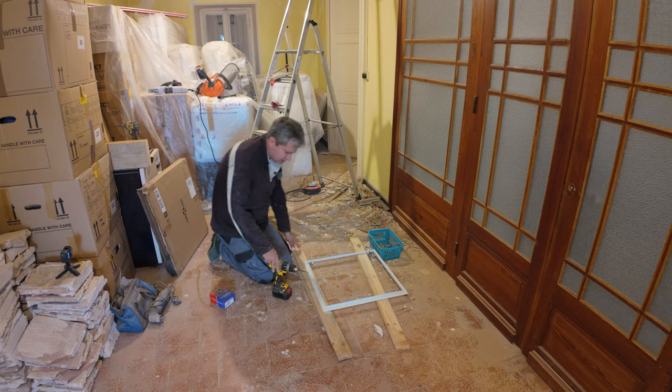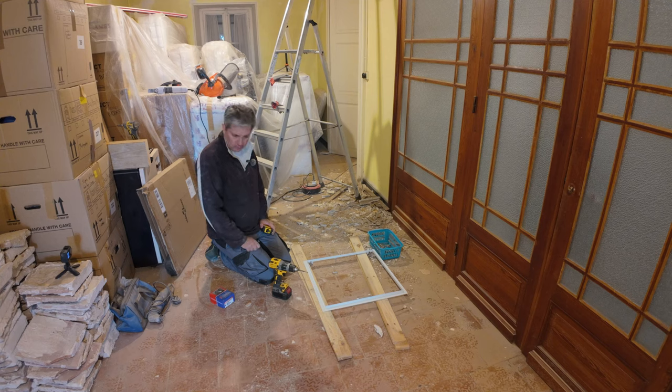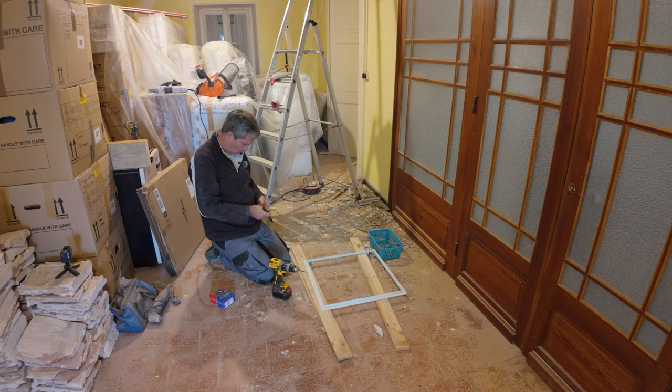Well, let's measure out where I'm going to put these screws in. I drill these holes. I'm not going to drill all of them. Well, maybe I will. I'm not sure yet. I know I'm going to need a bunch, so yeah, maybe every 9. It's a good way to look at it. Yeah, I think every 9 centimeters in the corners.